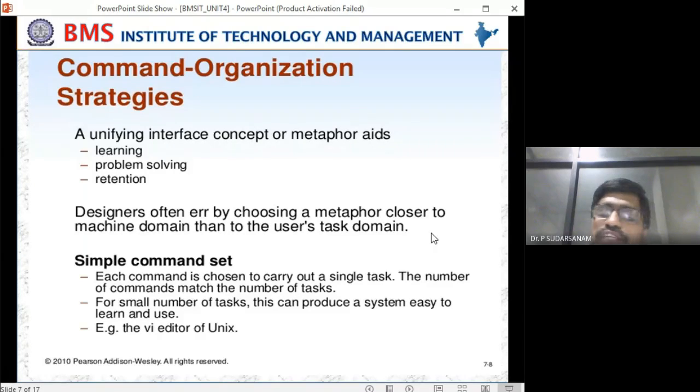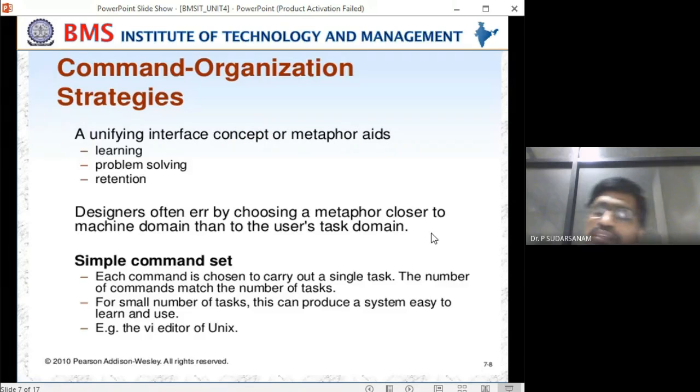For example, in Unix, the same example they have taken, the VI editor. So the VI editor you might have done in Unix. Lateral entry students might not have done it. Regular students, when they studied Introduction to Unix in the first semester, learned the VI editor also. One unit is the VI editor only, and in that, commands are there.